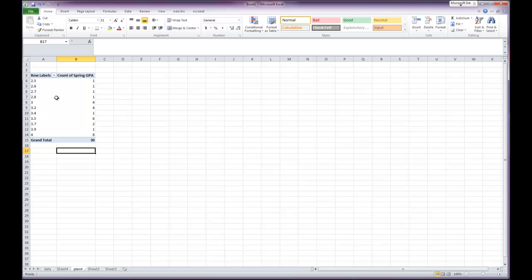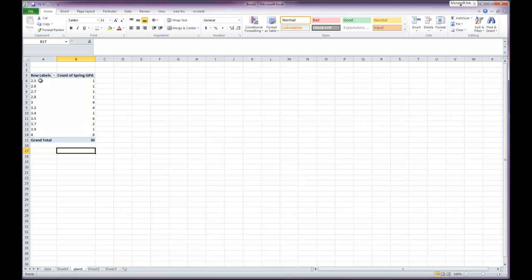Now, this sort of creates a problem. If you were just doing this for calculation purposes, that would be fine. But a problem with this is that eventually we are going to take this frequency distribution table and turn it into a graph. And remember, it's important that you include the full range of values from lowest to highest, including those that have a frequency of 0. Well, pivot tables does not allow for that.